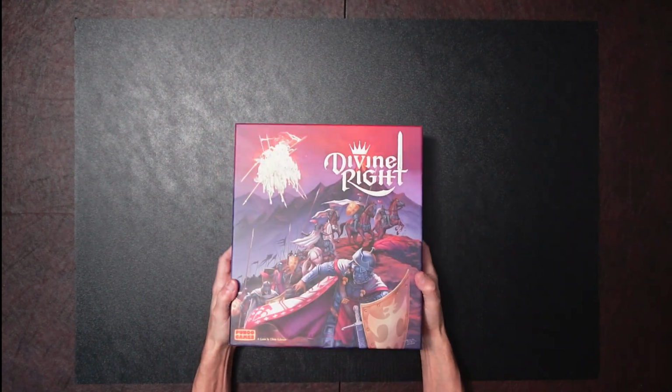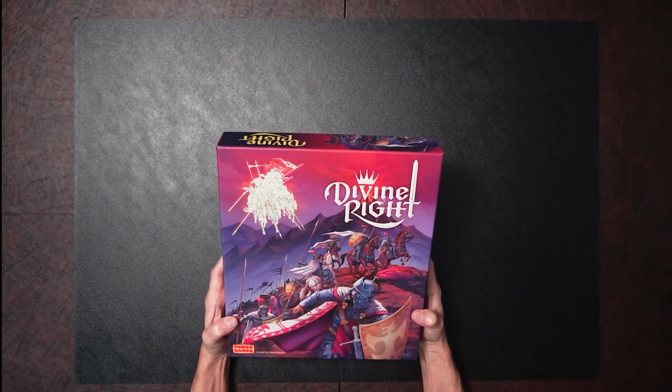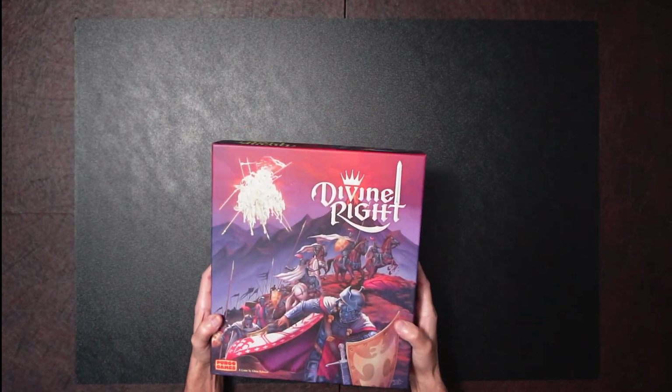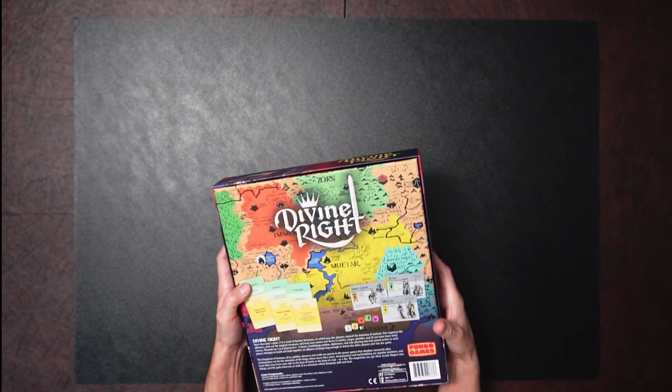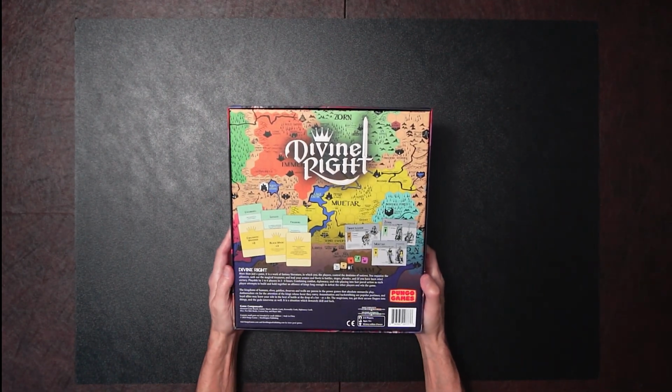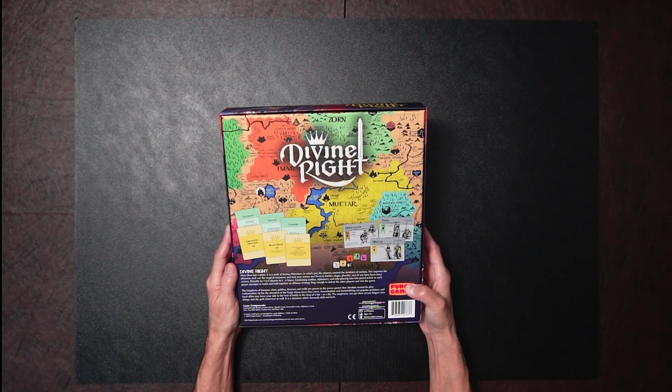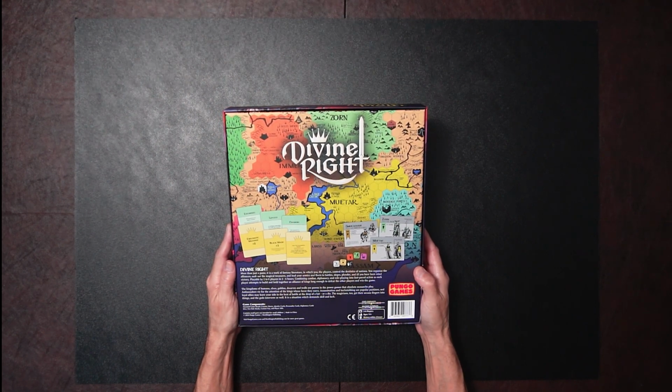Now, right off, this box is larger than a standard game box that you would see. So a little bit more square, and it's a lot heavier too. So there probably should be a lot of goodies in here. Like I said, this is Pungo Games and it is published by Worthington. And we are going to dive into this thing and just take a look.